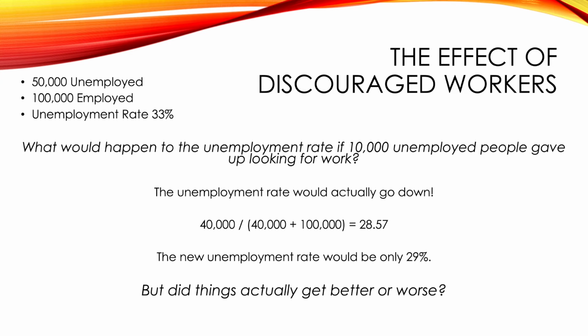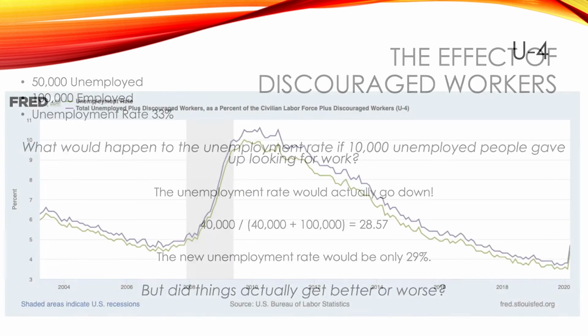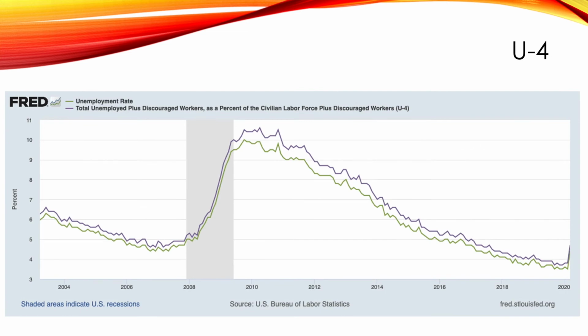And fortunately, the people at the BLS know all of this, and they've come up with other measures to maybe help us better gauge the employment situation in the United States, like this one. This is another measure of unemployment called U4. U4 is the purple line on this graph. So if you look at the key up here, the green line is the unemployment rate, that's U3. And then this is total unemployed plus discouraged workers. So the purple line takes into account the people who have given up looking for work within that situation. So as you might have predicted, the purple line is always going to be higher than the green line because this one actually factors in people who gave up looking for a job. So we do measure that as well.